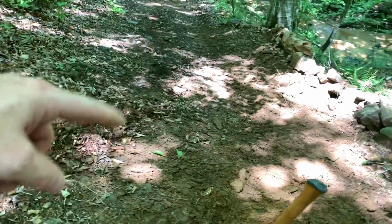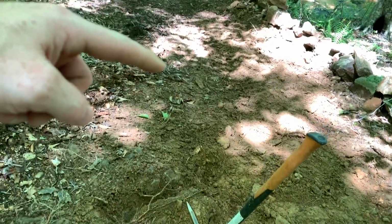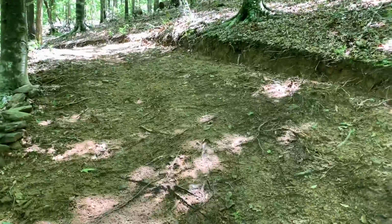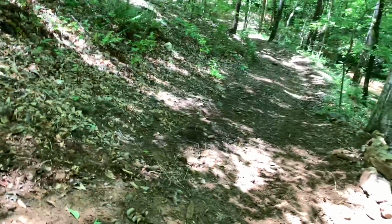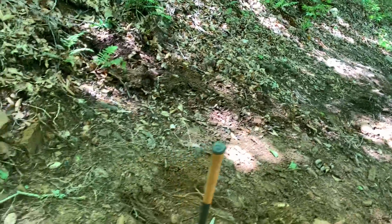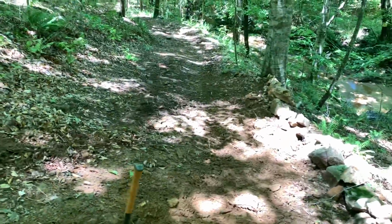So I've already dug a little bit right there, and I got another one right here to hopefully take pressure off that rock. I've already got some dirt moved on that side to make it a little bit more smooth. Hey, if I get 6 feet, 7 feet from right here to there, I'm good. And then we can do some more rocks. But I am gonna make that trail a little wider. Probably won't record too much of it because y'all seen it, but all these little rocks that are embedded in the ground are making this trail uneven, and these rocks are probably a foot underneath the dirt. So with that, it will indirectly get this a lot more leveled up.